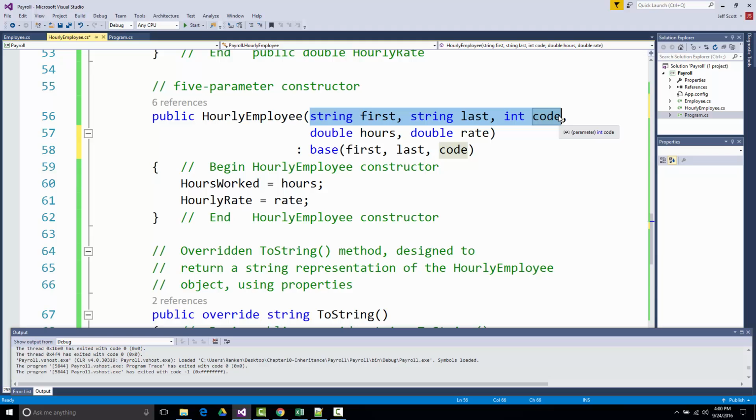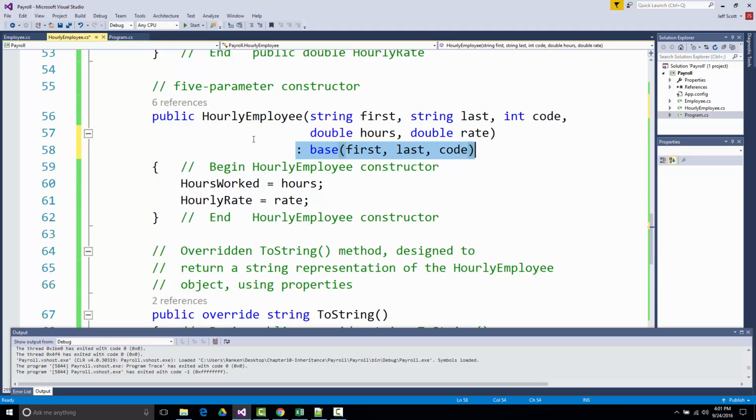the first name, the last name, and the employee code, what we're telling the system here with this colon base in English is, hey, we want the parent, remember the parent of hourly employee is employee, we want the parent of the child to handle the first name, the last name, and the code. Now, for example, when you work in Java, you don't use colon base like this. You use the word super. And again, every language is different as far as how they handle all this stuff. The idea of how they're being handled is similar, but syntactically, the verbiage, etc. they use is going to differ.